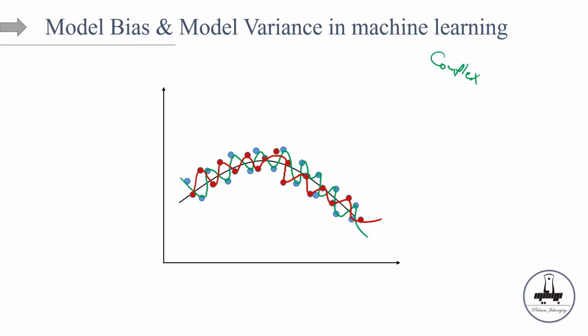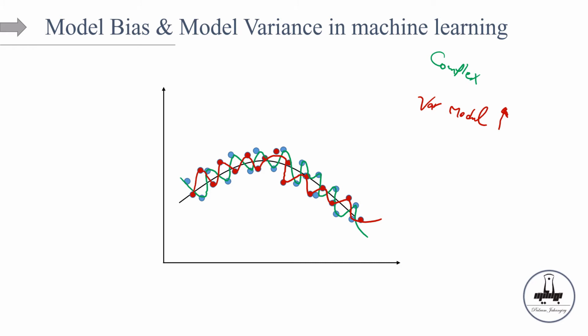Now I want you to focus on these two lines, right? The green one and the red ones. And remember, the model is super complex. So what can you tell about the variance of the model? As you can see, the variance of the model is going to be very high, right? Because if you look at the model fit for different realizations of the data set, we see that the variance there is going to fluctuate a lot. Compare the green curve and the red curve, right? So the model variance is going to be high.